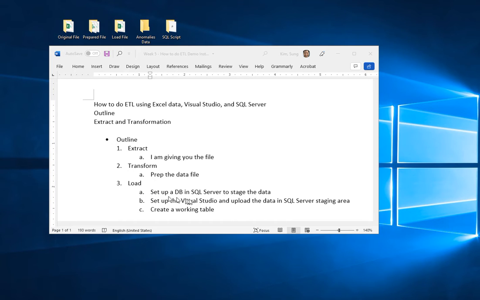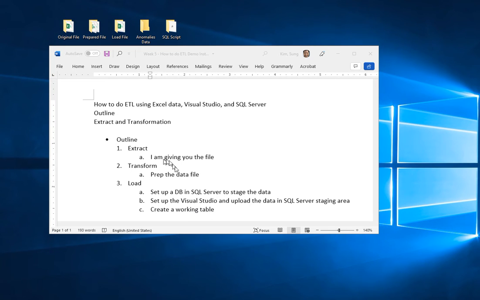In here, you'll need to set up a database in SQL Server to stage the data. And then you will use Visual Studio to actually upload the data into the SQL Server staging area that you just prepared. And then you need to finish by making the data uploaded into a working set of tables.